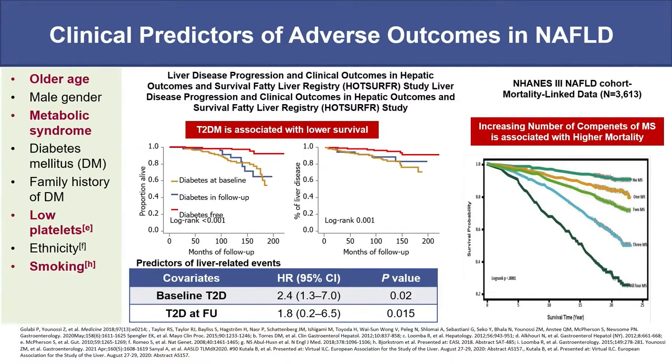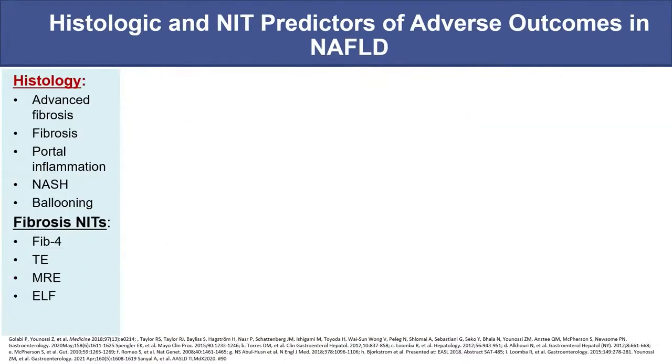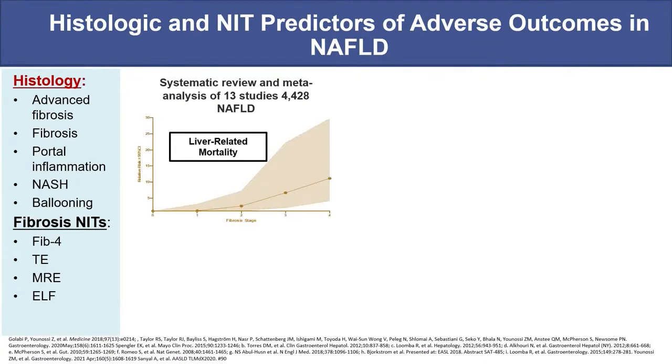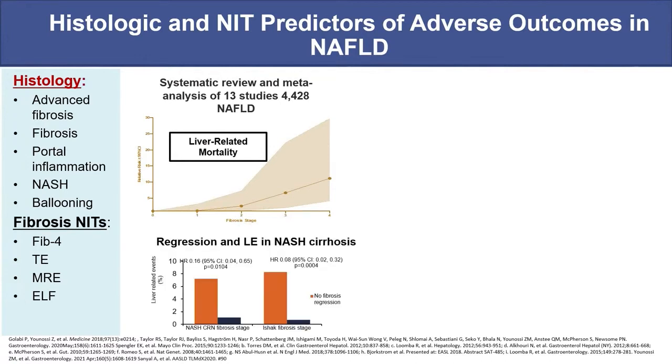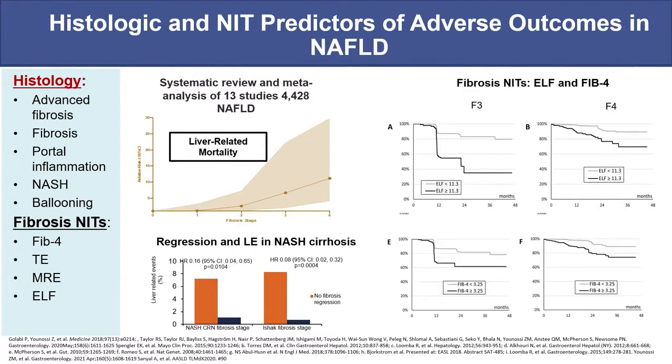We're going to only see in hepatology the tip of the iceberg. When you look at other predictors, histology being one of them, stage of fibrosis is an independent predictor of mortality, stage 2 or higher. And in that context, when you look at the data we published using the STELLAR 3 and 4 data, when you look at liver events, if you had regression of fibrosis, liver events were reduced significantly. So it's not only a predictor of bad outcome, but regression can also at least suggest that those outcomes could potentially improve. And this is, of course, histology.